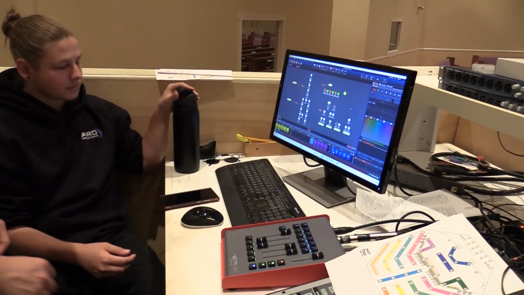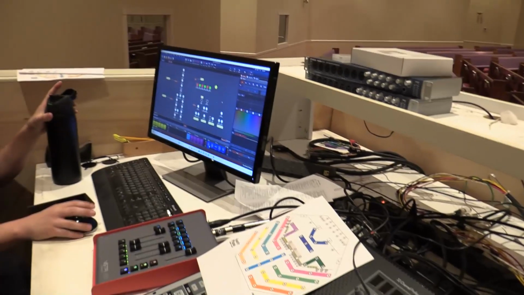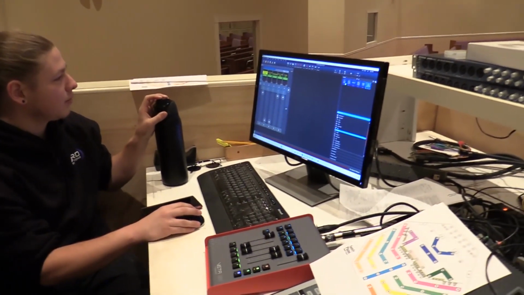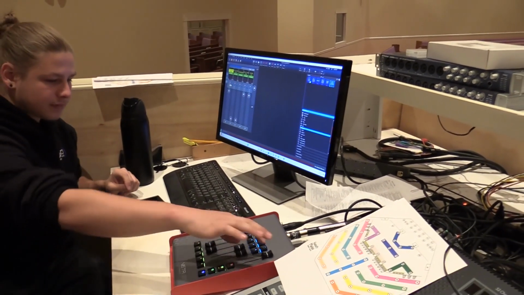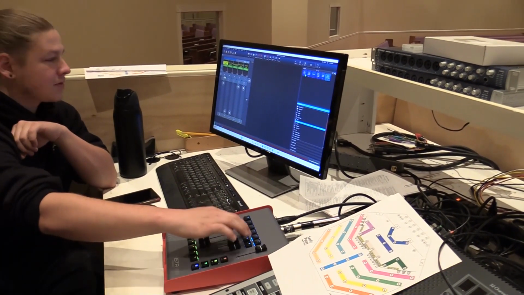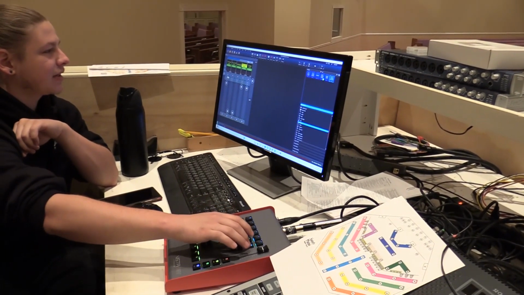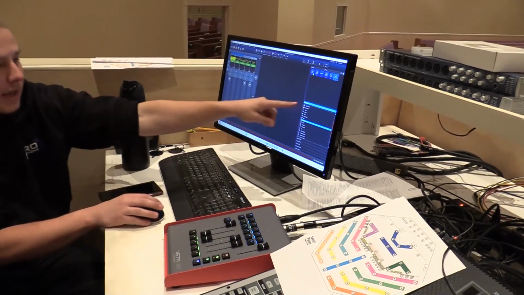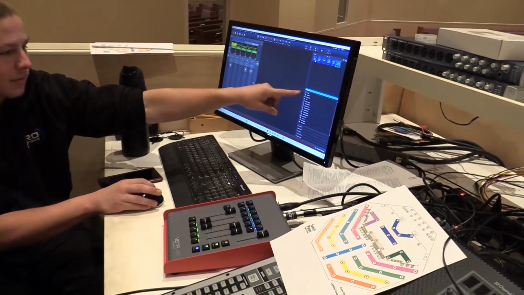And then the page up and down, we did that. You can double check it over here. What about these? Right now I've got it set so these top buttons are release and these middle buttons are select. So it's just selecting that cue. You can change them to any of these buttons, whatever you want.